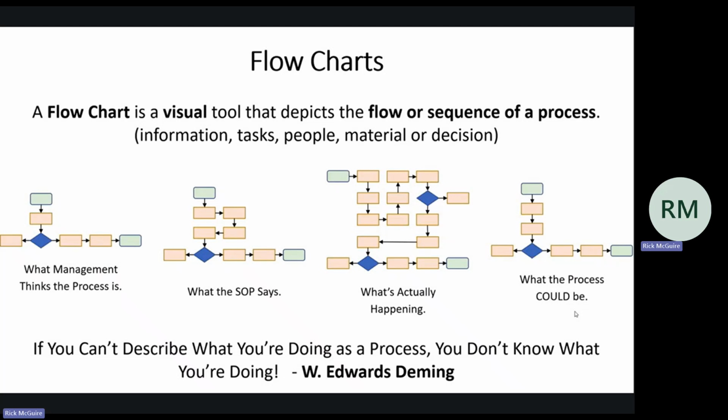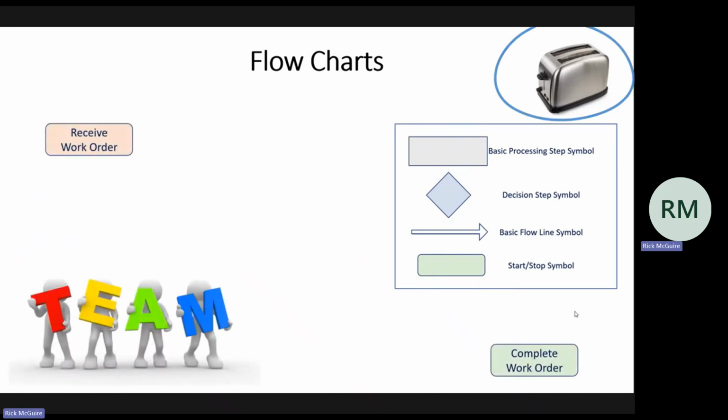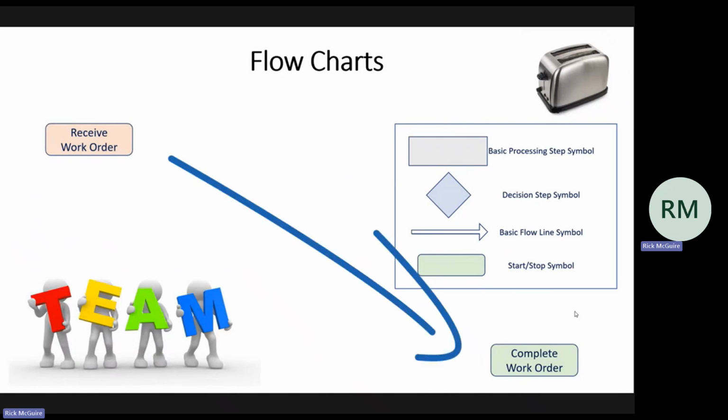If you're in the planning phase or the define phase, it's really good to use a flowchart, define your process, and then use that flowchart to plan out your experiment and plan out how you're going to make an improvement. So let's do just that. Let's say we're talking about our toaster and we want to make an improvement. The first thing we're going to do is start with the boundaries. We want to analyze a process, but we want to start with the boundaries first. So we're going to go from receiving a work order to completing a work order. That's the boundaries of our flowchart.